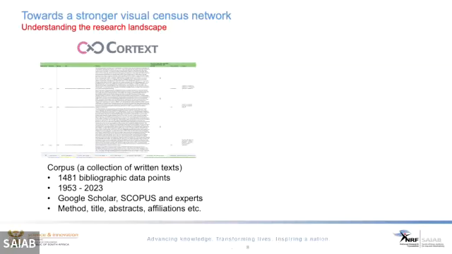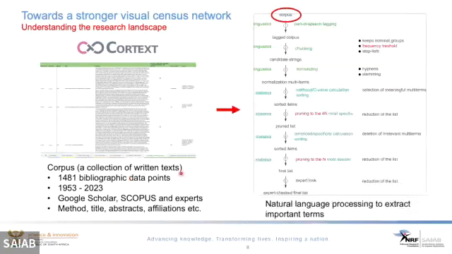So to better understand the community, we decided to conduct an epistemic analysis using a free-to-use tool called Cortext. And just as a note, I'm really just going to glance over the method. So please, if anyone has any more questions, feel free to reach out after the talks via email. The analysis begins like a standard systematic review with the construction of search terms and the collection of bibliographic data. We included texts from almost 1,500 online resources dating back to the early 1950s. We then use this data to create a large text corpus and use natural language processing to extract the most important terms used by the community.